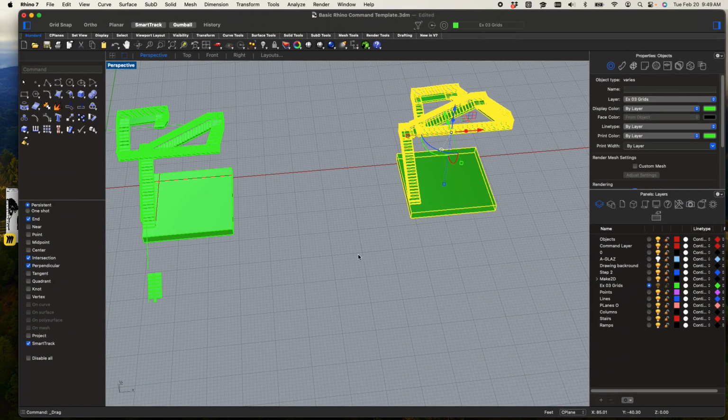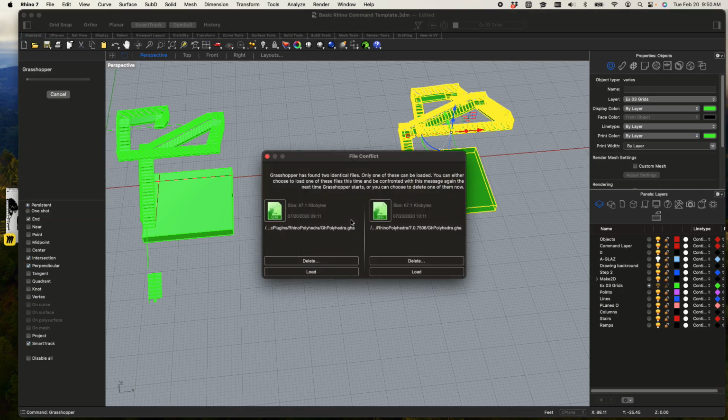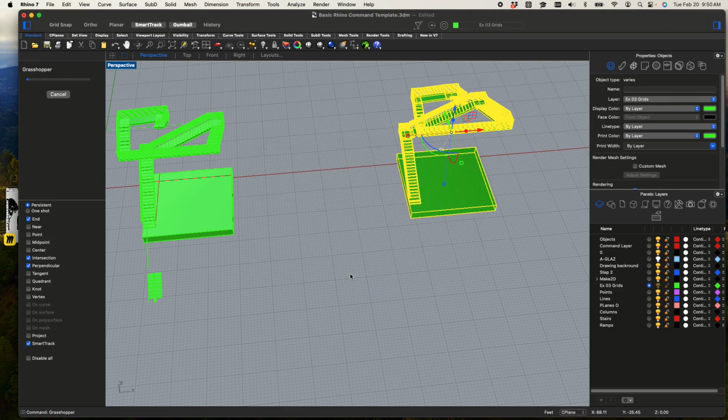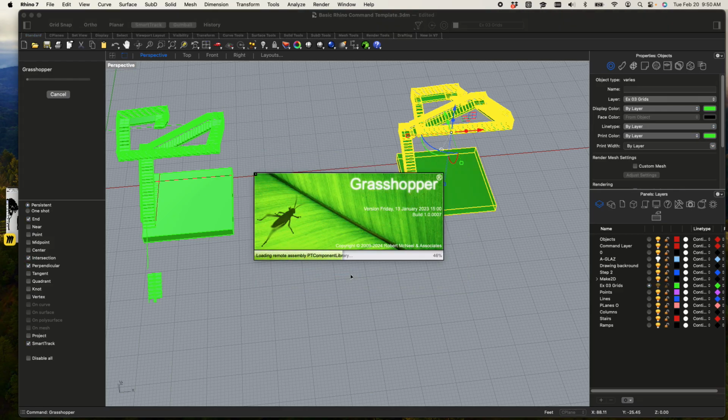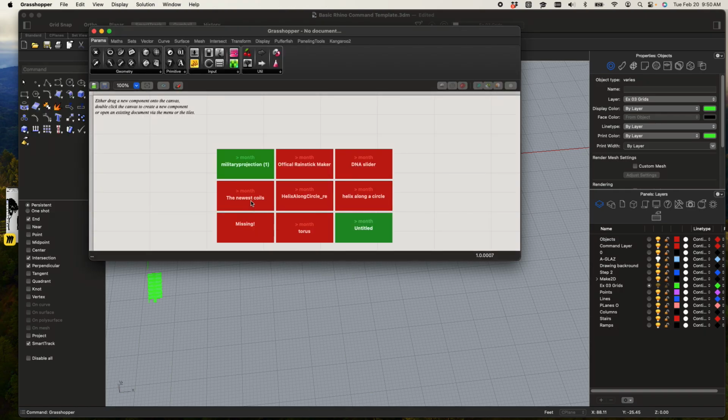So what you'll do in Rhino, you just type in Grasshopper. It's going to load up this cool little Grasshopper thing. In my case, it needs to know which plugins to load, so I've got to tell it. But it's going to load up Grasshopper. Maybe green was not the color of choice today. Could have sworn I chose red. Anyway, let's go ahead and load military projection.